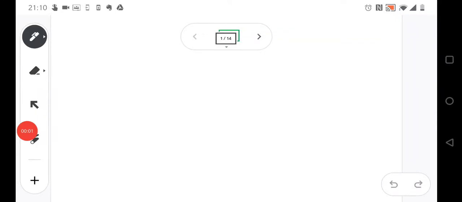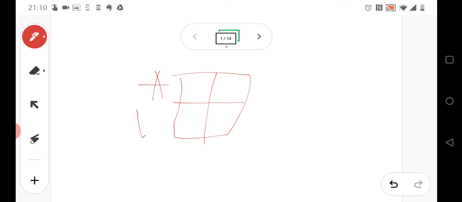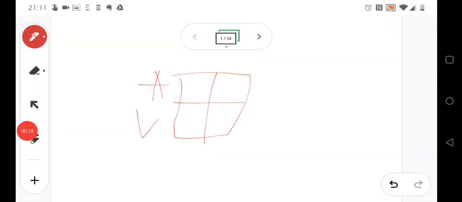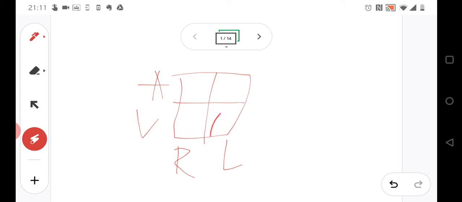Okay, so how does the blood circulation work? First of all, let's draw the schematic of the heart. Here we have the atria on the top, the ventricles below. This is the left side of the heart, this is the right side of the heart. So, for example, here we have the right ventricle, here we have the left ventricle. Here we have the right atrium, here we have the left atrium.